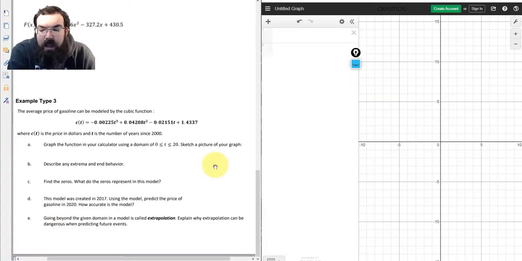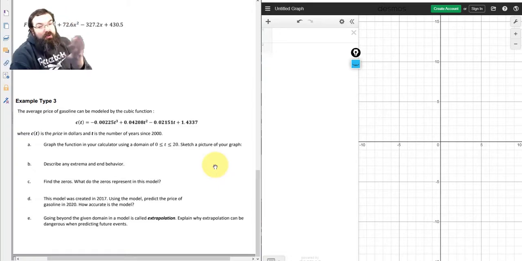Example type number 3. At this time, you're like, what did I get myself into? Why do we got to do this? This is a standard, and we could do it using actual mathematics to find all these mins and maxes, but this is much easier than that, so you can thank me later.